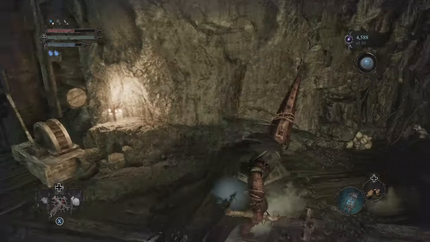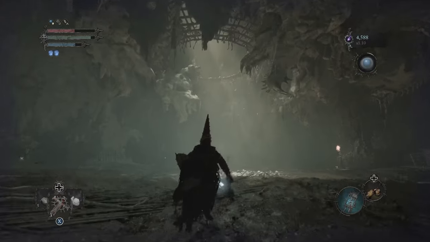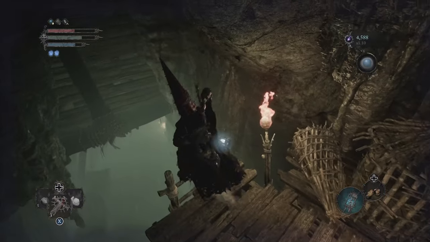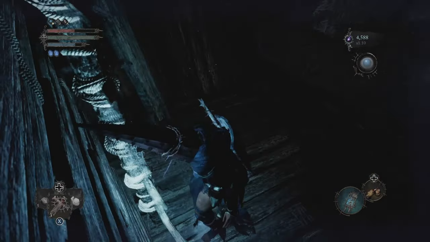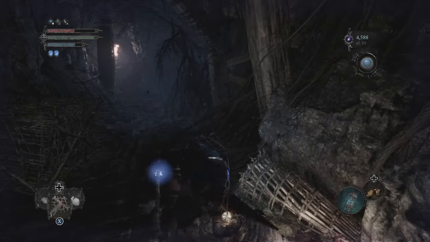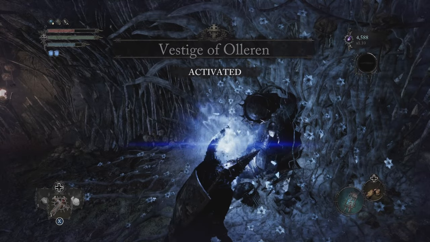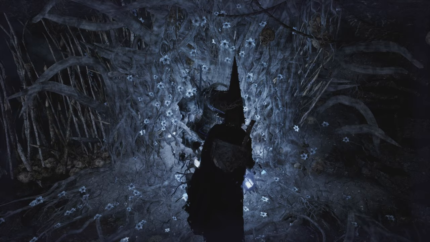You can see here, what's her name's gone. She's moved on to her next spot. But yeah, so now we can actually head on out. So we're going to go this direction and we're going to get the vestige. So we get the vestige here. And then this is going to be a poison resistance. And then there's going to be the vestige right here. All right, cool. And then this is where we are going to end today's video.